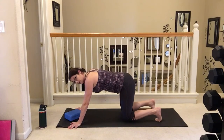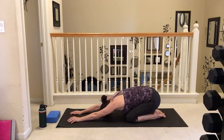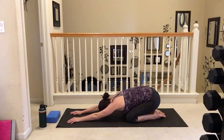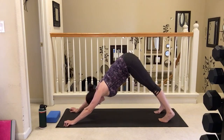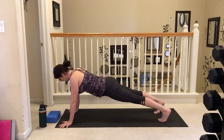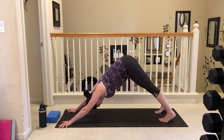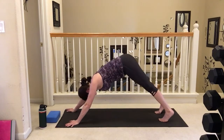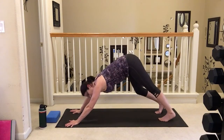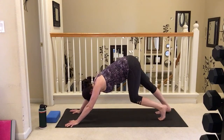And bringing it back down and onto all fours. Let's sit it back into that nice child's pose, stretching those arms out over the head. Taking those nice big inhales and exhales, releasing any tension. And bringing it back to all fours — let's take it back into that downward facing dog position. This time we're going to take it into a nice high plank, and taking it back to that downward facing dog. Listen to that body — and let's take it into a nice walk the dog, alternating those heels to the floor, pressing both heels back down.